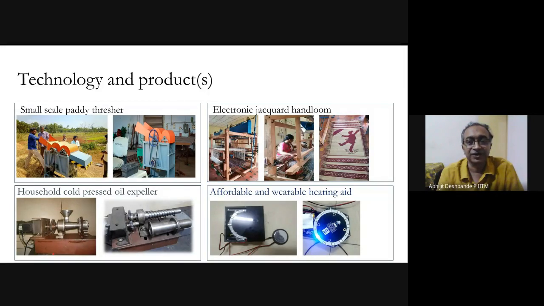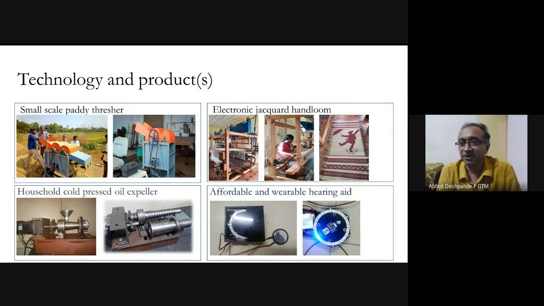While the middle photograph shows that the weaver actually has to do the compression and the pulling together, so in general it still remains within the scope of handloom, but at the same time the pattern making can be very, very different. And so the rightmost photograph, for example, shows you this figure with an umbrella, sort of a dancing figure, and so any complicated pattern can be done now.